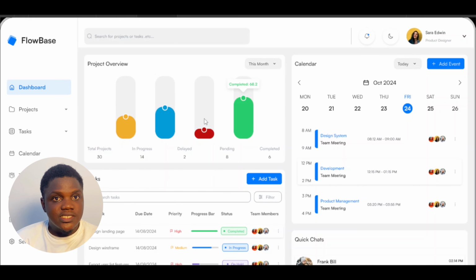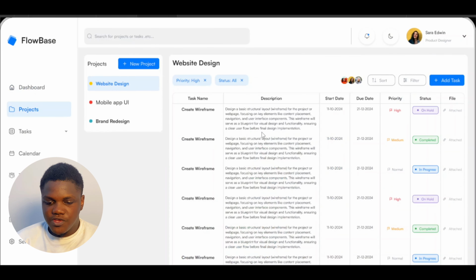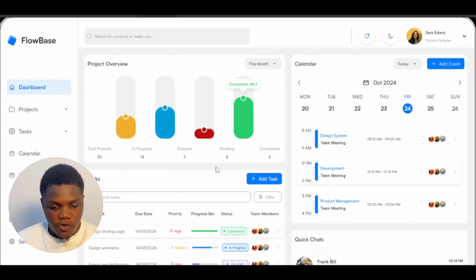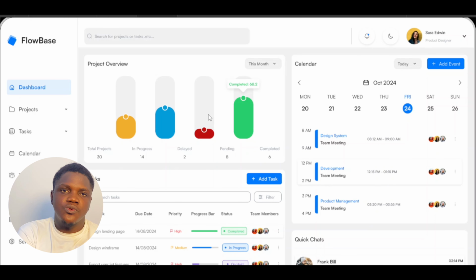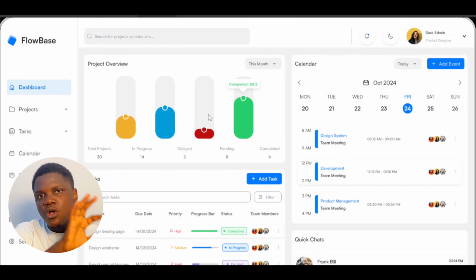The first thing any user will see when they come into this particular software is this dashboard screen. And when the user clicks project, you can see it navigates straight to this project screen. And when they are on this same project screen and they hit this dashboard itself, it takes them straight back to this dashboard screen. So just see prototype as a means for you to connect one screen to another screen. You might be designing a mobile app and you're trying to connect screen 1 to screen 2. When the user clicks a particular button or a particular prompt on the first screen, it takes them to another screen. So that is just how prototype works in Figma.